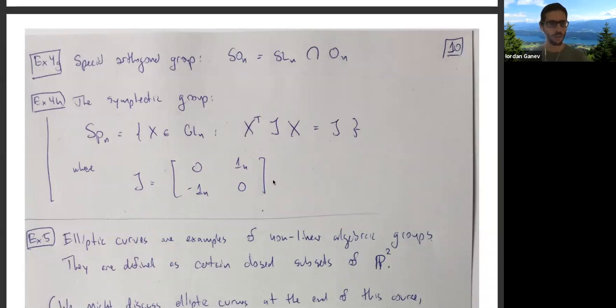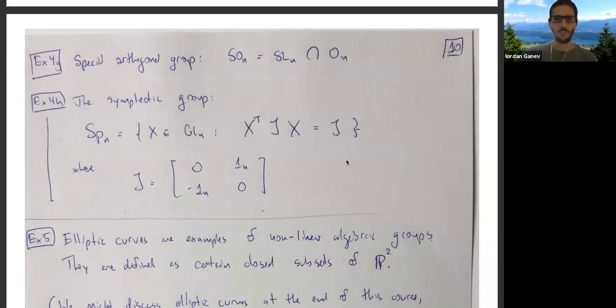So this was example 4, an extended example with different parts of some closed subgroups of GLN. We'll talk more about these subgroups. These will be a testing ground for some ideas that will come later.